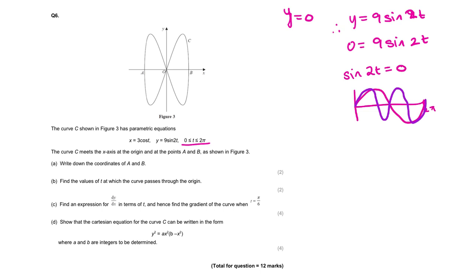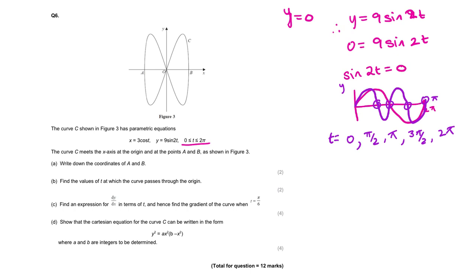So what are our t coordinates now? Remember, this is t, this is y. We know that this is pi over 2, pi, don't forget there was that 0, and also this is 3 pi over 2, and this is 2 pi. So this is what our t values are.